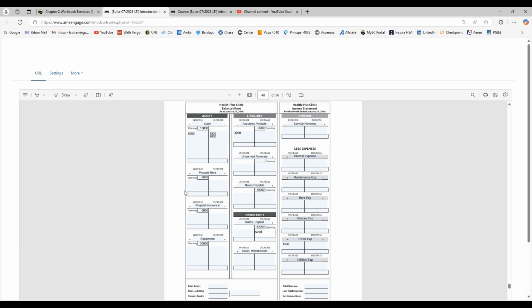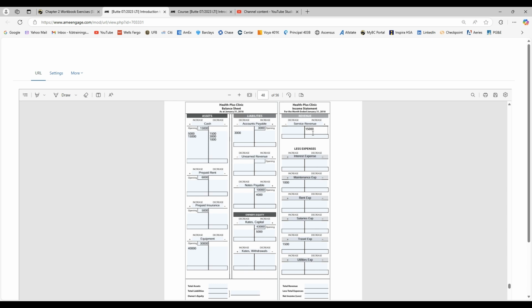Purchased $4,000 of equipment with a bank loan. So we had an increase in our notes payable to reflect the new bank loan. Paid $1,000 for maintenance expenses, so a cash reduction, and then we're going to record an increase in maintenance expense for $1,000. We paid cash. We earned $15,000 revenue on a cash basis, so we were paid $15,000 in cash, and we record revenue for that as well.